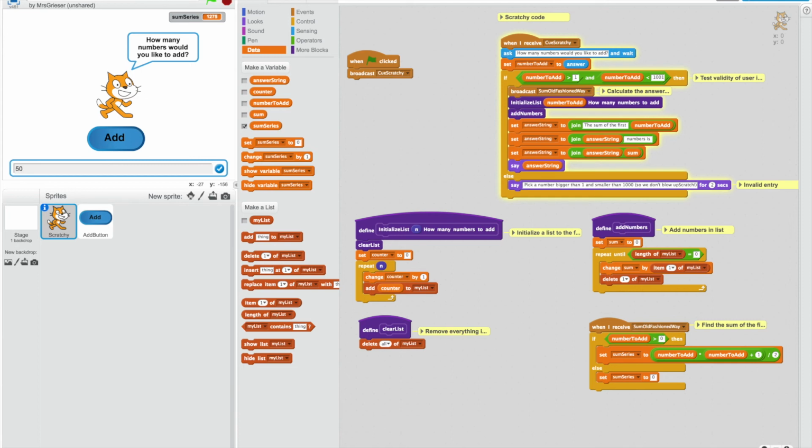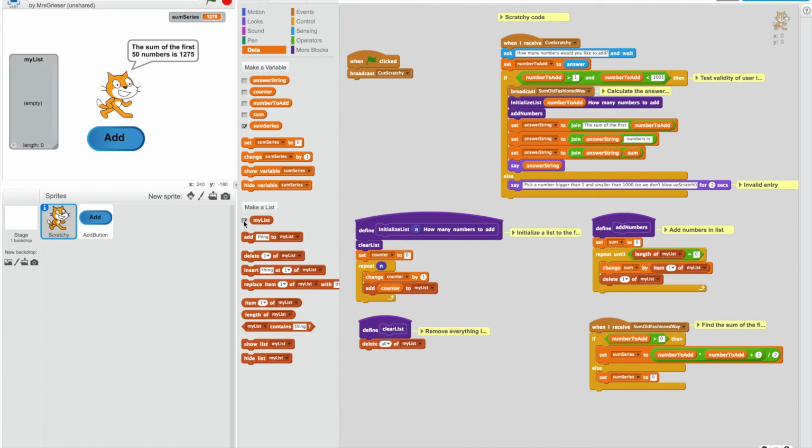So if I do 50, remember that took a long time. But once I stopped displaying that stuff, it went pretty quickly. So actually displaying this list and having it go and displaying all those things, that's what took the long time, not the actual calculation itself. So it's a very good thing to have for debug, but then when you think everything is working, you can just take it all down. And so it looks like it's working.